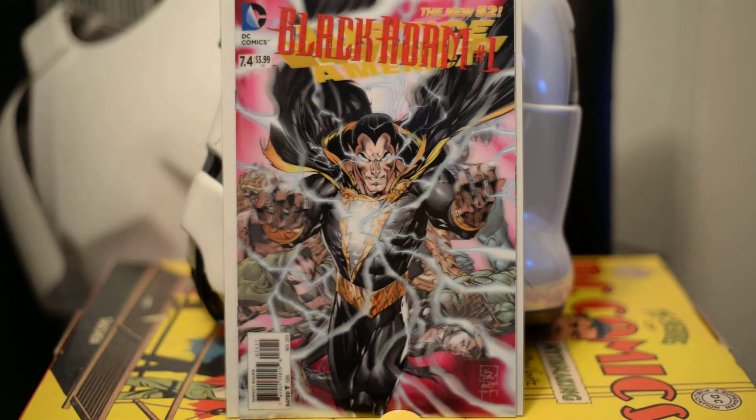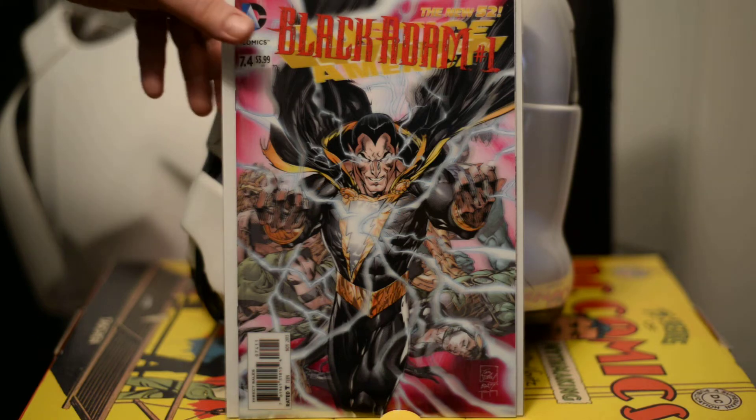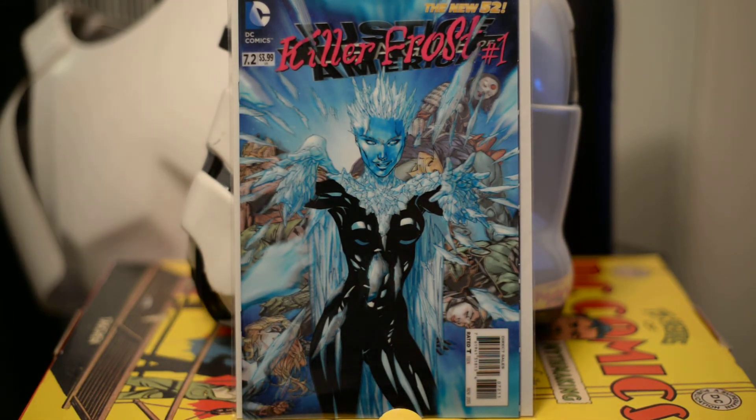What is this? Black Adam — nice cover, fantastic cover. We've got one more book to show you here, and that'll conclude everything. Now, you didn't see all 24 — we don't have all 24 here. I only bought 17. There were a few that I passed up — I was there every week, four weeks in a row, and there were a few that for some reason there was no connection for me to buy. So I only got what I liked, and I was happy to be there at the right time and place to get the ones I wanted. Out of the 24, these are the 17.